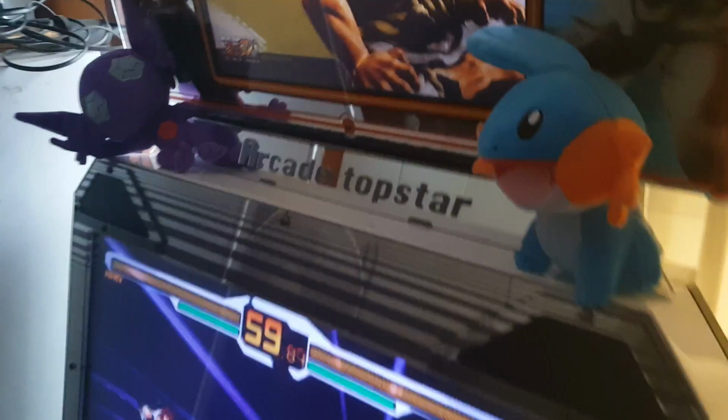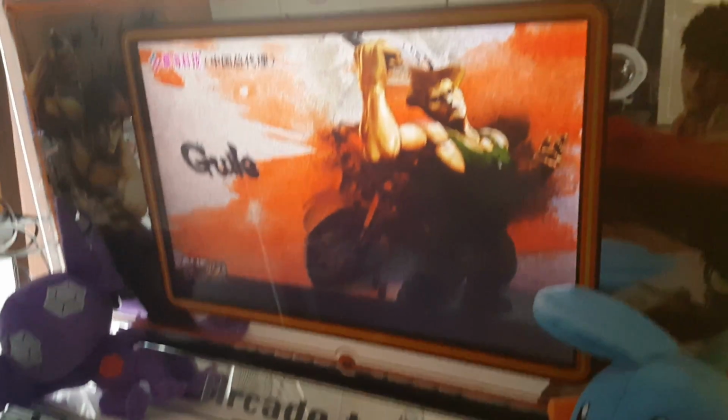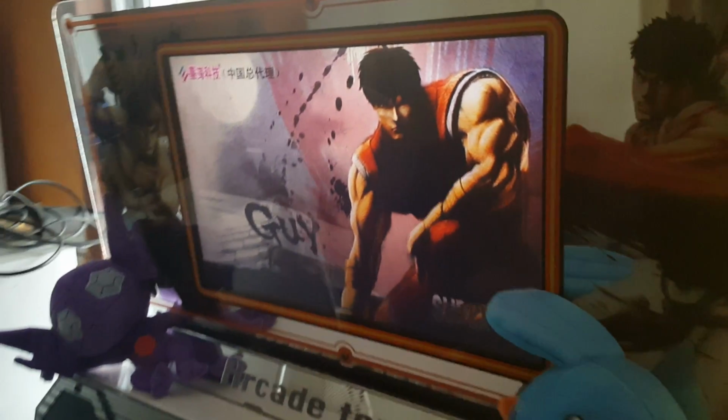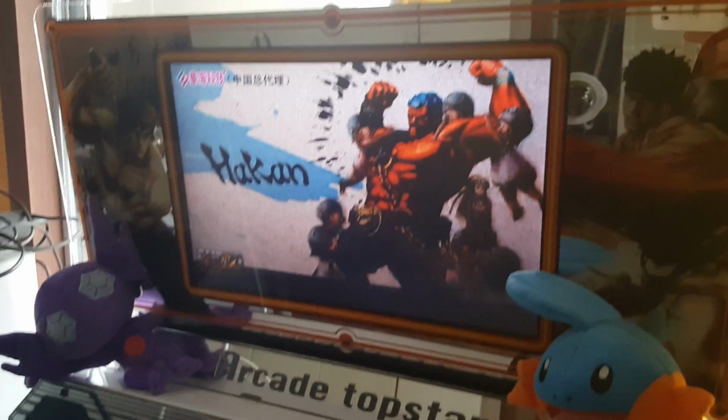I've got to fix all the lights up. The top arcade Topstar sign lights up as well. The marquee is pretty neat. It's just a screen with a USB stick in it that flicks through a bunch of images. So of course I've plugged in my own channel and put my own logo on it.